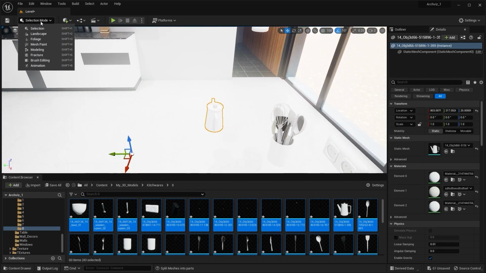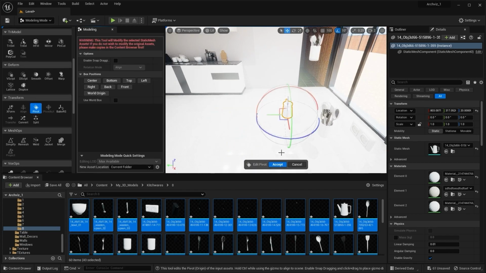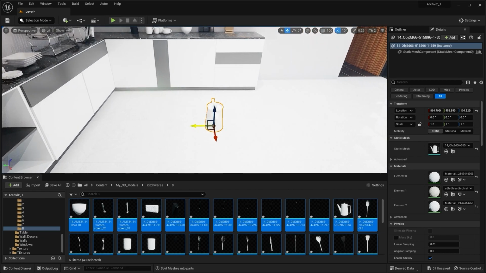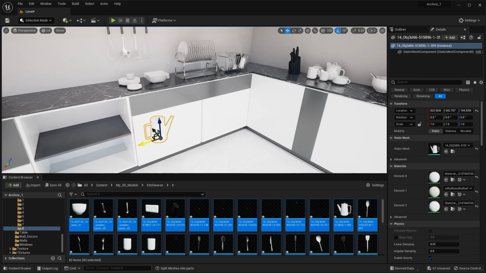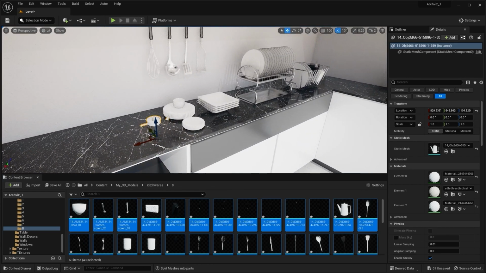I'll set the midpoint of this object at the bottom. And let's find a position for this object.